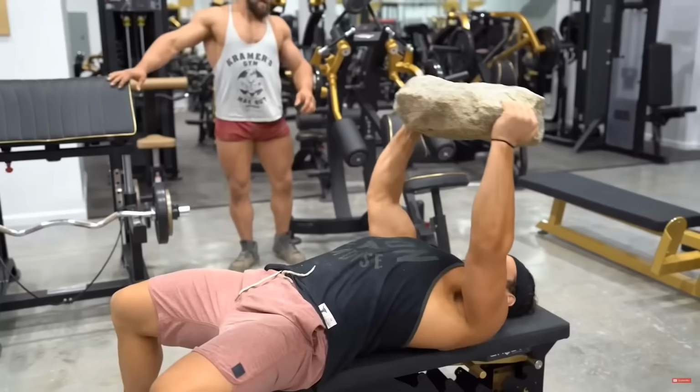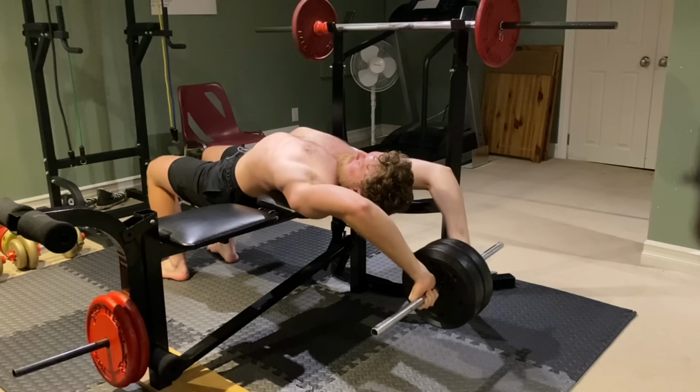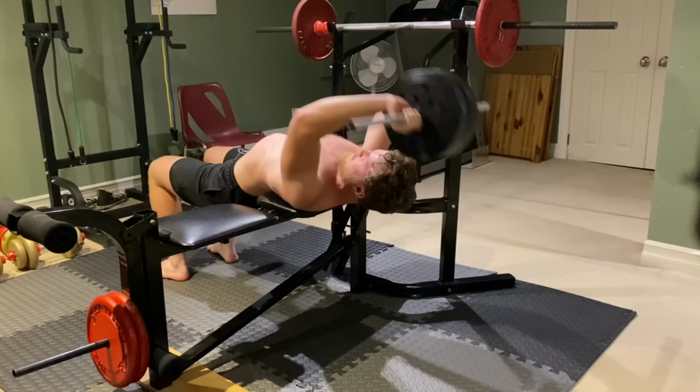Now, the overpowered part about pullovers is their incredible stimulus to fatigue ratio. Without using a lot of weight at all, you can get incredible stimulation in your lats and teres muscles, the chest, the long head of the triceps, and the serratus and ab muscles, making them an outstanding option for upper body days.